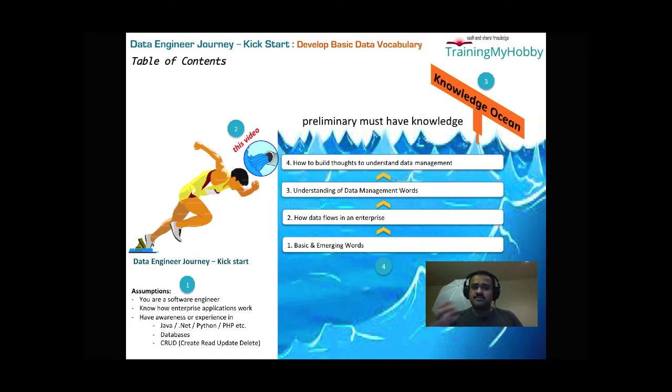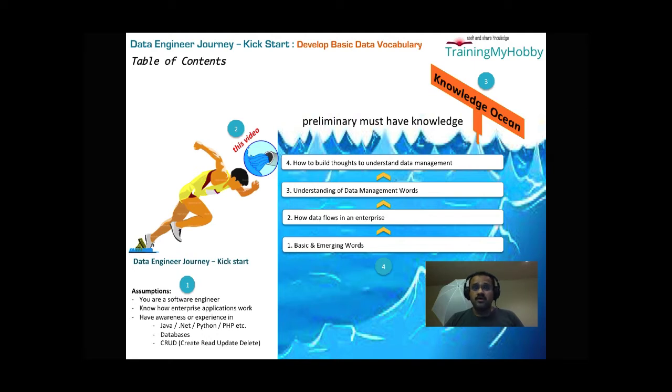The way I designed this presentation is into three aspects. Point number one, I assume you are a software engineer. You know how enterprise applications work, whether it's a web application, iPhone application, a middleware, or a backend.